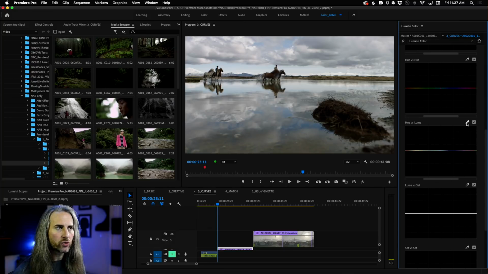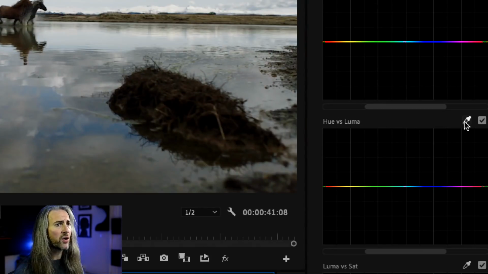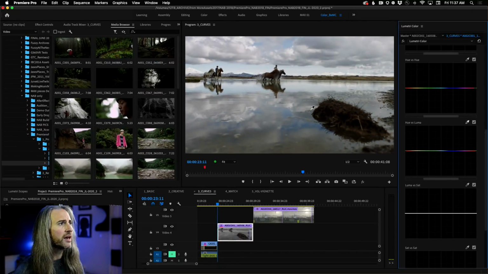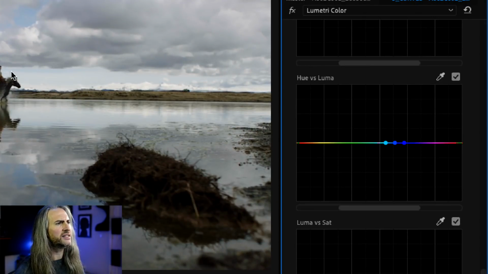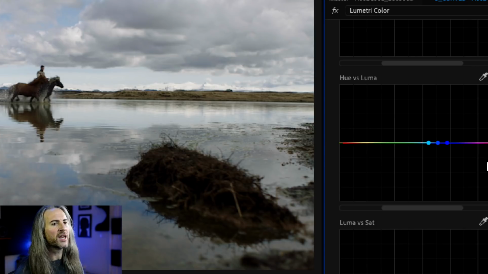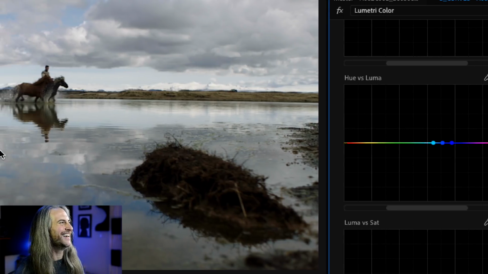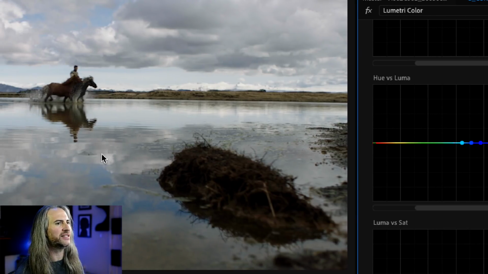To add that kind of look, that is specifically what hue versus Luma is for. Just as with the other examples, you've got the eyedropper here that allows you to make your selections. So let's select our eyedropper, come up to the blue right here and make a selection. As we saw last week, I'm going to scroll this up so we can do side by side. Let's see if I can get all of the blue in there. Yeah, that's pretty good. Okay, and we've got our three control points.